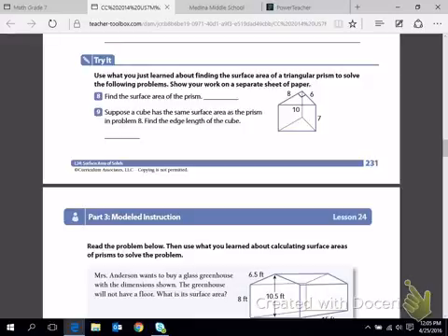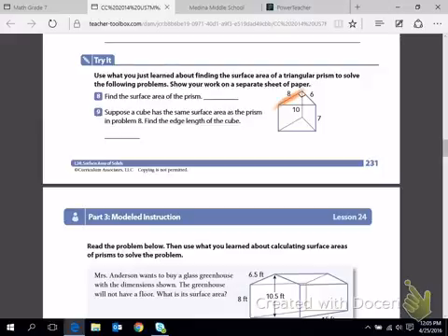If we do that, we have to be able to identify how many surfaces we need to find the area for, which in this case of the triangular prism is how many surfaces? 5. 2 triangles and 3 rectangles. So if you start doing the breakdown and you find the different areas to combine, we might start with the triangle because we know that the top triangle and the bottom triangle are going to be the exact same.